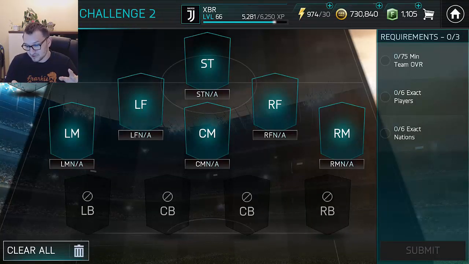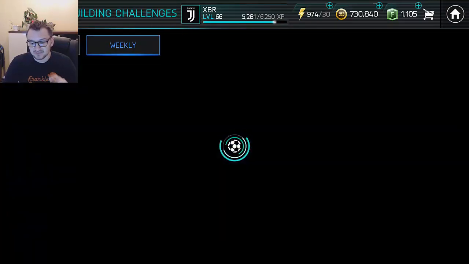Now, the second one that you can complete 3 times, the weekly challenge number 2, I'm not sure guys, I'm really not sure. You need 6 players from 6 nations with a 75 minimum team overall. So you need like 3 75s and 3 74 players. The 75s at the moment are pretty expensive, like 60 to 80k. The 74s are like 40k. So in total, you'll invest like 300k in this challenge. And I'm not sure if that training XP is worth it. You get elites much cheaper that you can use that XP on at a better XP ratio. So I think you should skip this one as well.